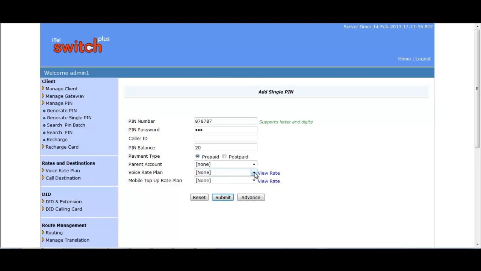Voice rate plan. You have to select appropriate voice rate plan here, because if you will leave it none, then pin user cannot make a call. Mobile top-up rate plan. If you want to give top-up facility, then you have to keep a rate plan. If you don't want to give mobile top-up facility, then leave it none. Now click on Submit button to generate a pin.